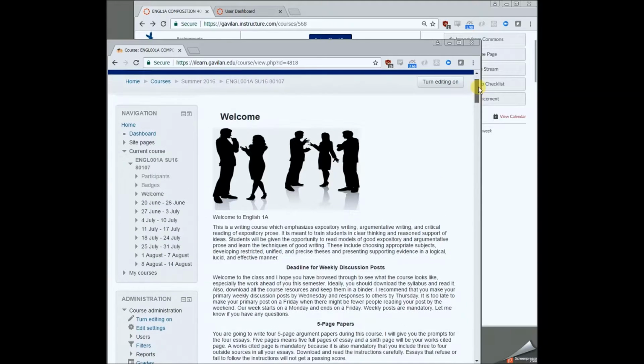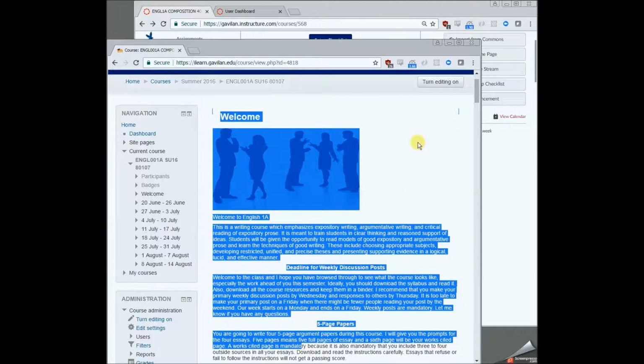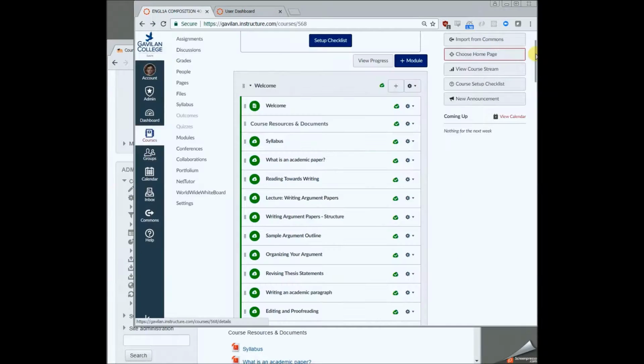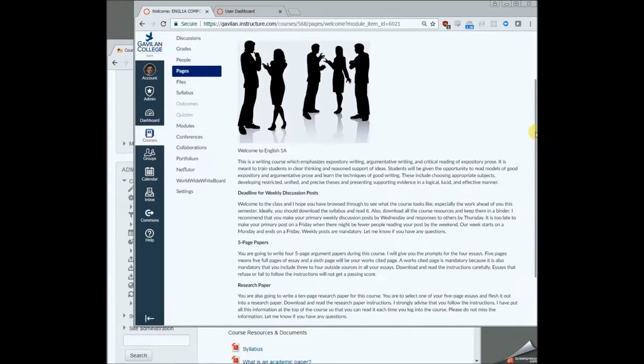Each topic in Moodle gives you a free-form area to put whatever text and pictures you want to. So those have been turned into pages, and you'll see this material here.